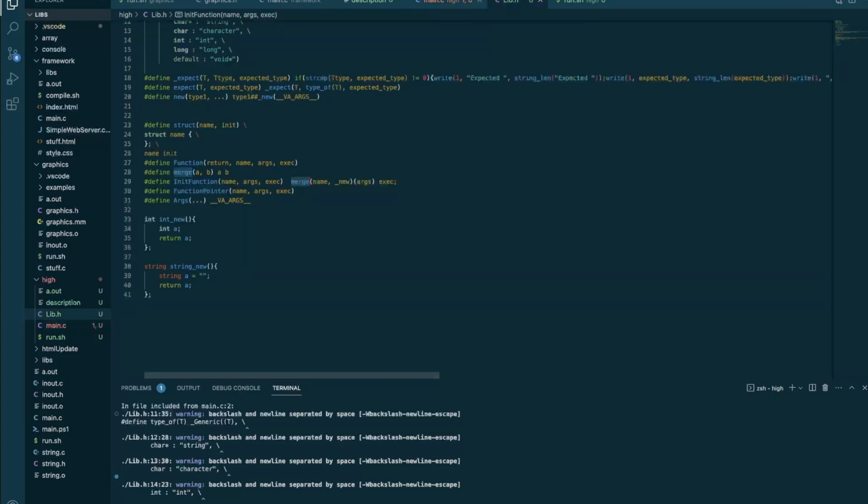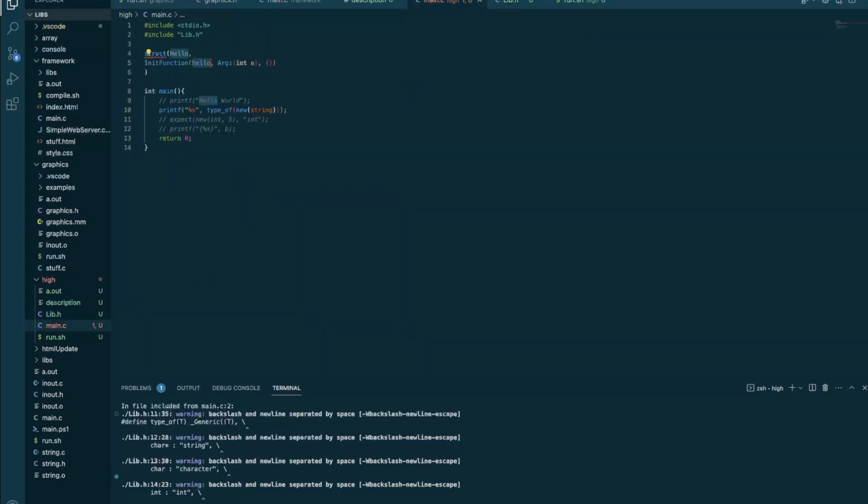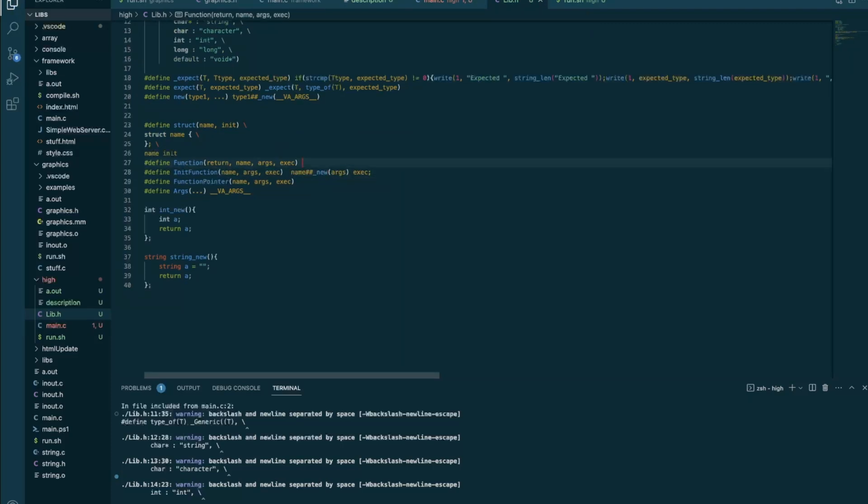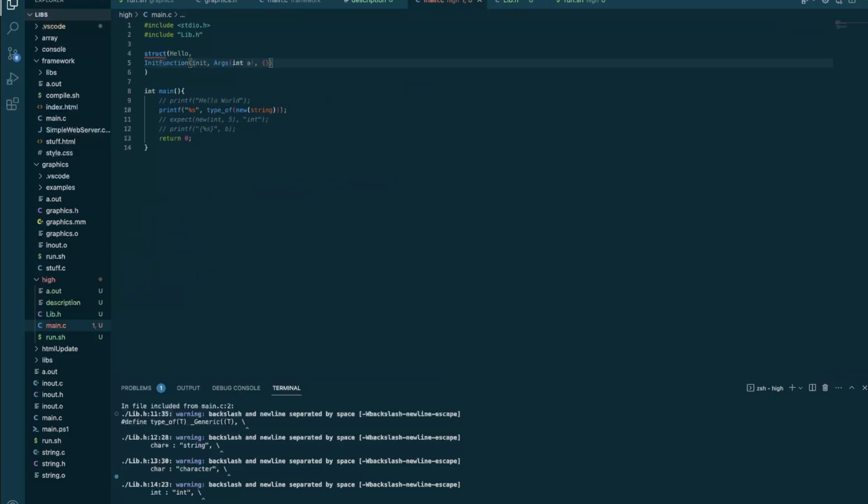Oh, this is an init function. So name doesn't really matter. Okay, I guess we could just do new then. That way, init underscore new is a function now.